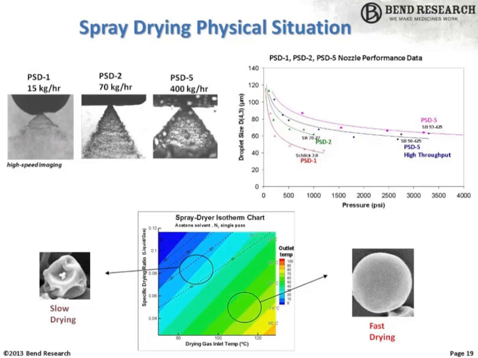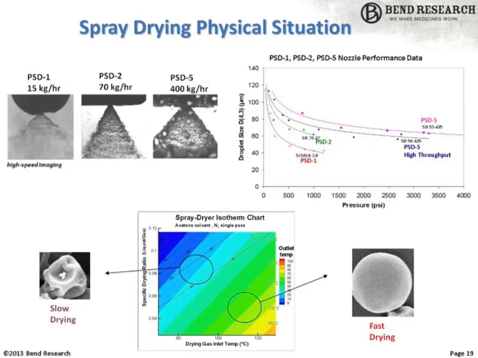And so in the bottom of the slide, you can see that the specific drying ratio, so the liquid flow to the gas flow, or the drying gas flow, versus the inlet temperature of the drying gas is taken into account. And as you go into the upper left-hand corner of that graph, the drying kinetics are slower. You tend to get denser, shriveled raisins. On the other side, if the drying ratio is low, that is that the gas flow is very high relative to the liquid flow, and that gas inlet temperature is high, you get fast drying, and therefore you get balloons, if you will, so hollow spheres is your product.